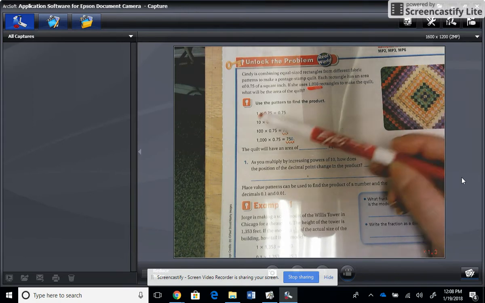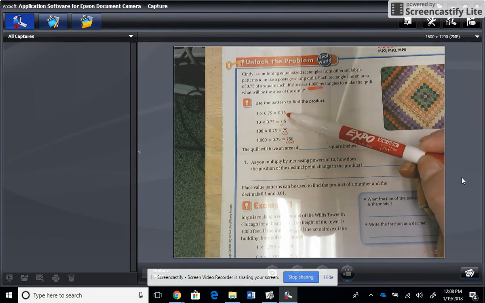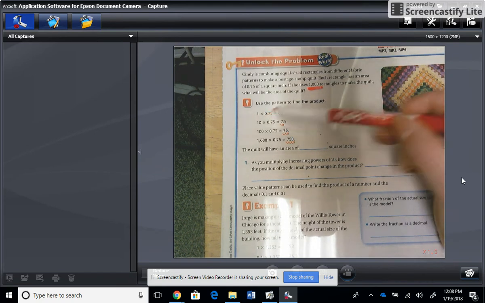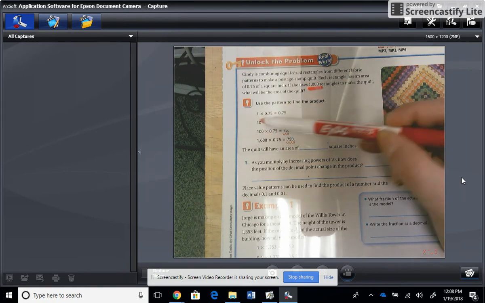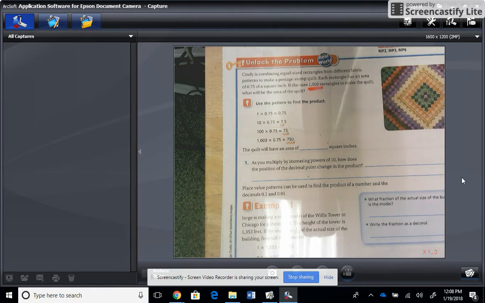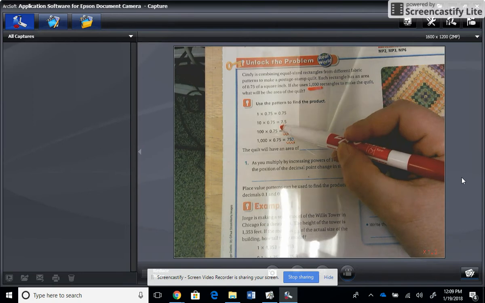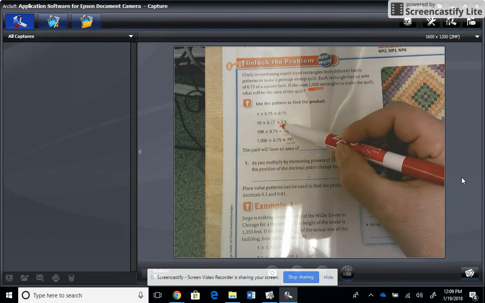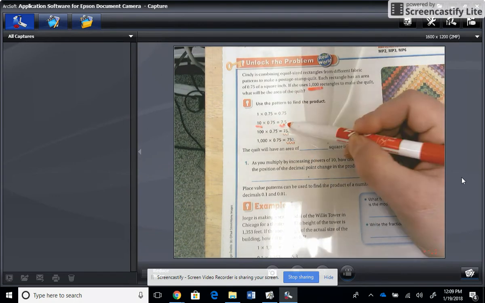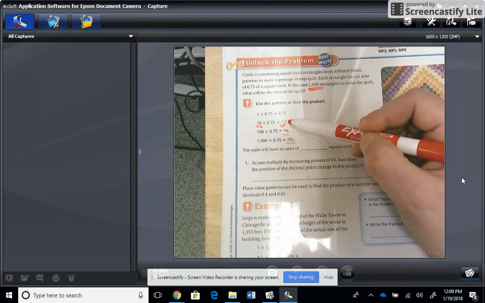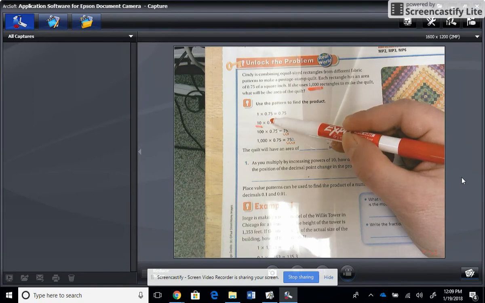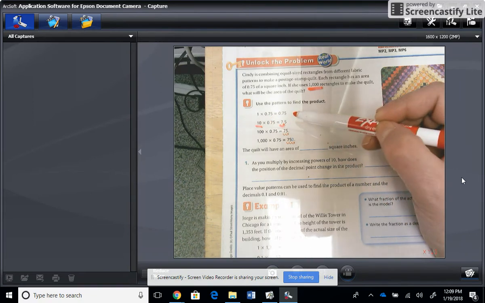So let's look at the pattern. 1 times 75/100ths equals 75/100ths. That's the identity property. Anything times 1, the factor is the same as the product. If I take 10 times 75/100ths, I get 7 and 5/10ths. Notice what happened. My decimal was here. It moved one place. My number got larger because whenever I take it times a whole number, it's going to get larger. My numbers for my factor and my product never changed. I still was using the digits 7 and 5, and I have a 7 and a 5 in my product.